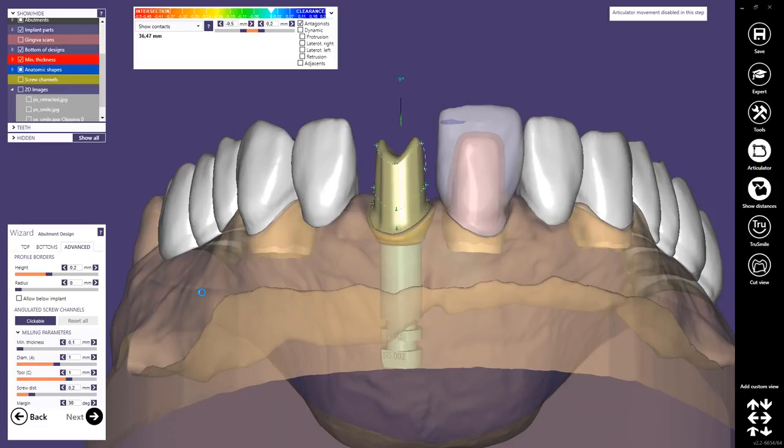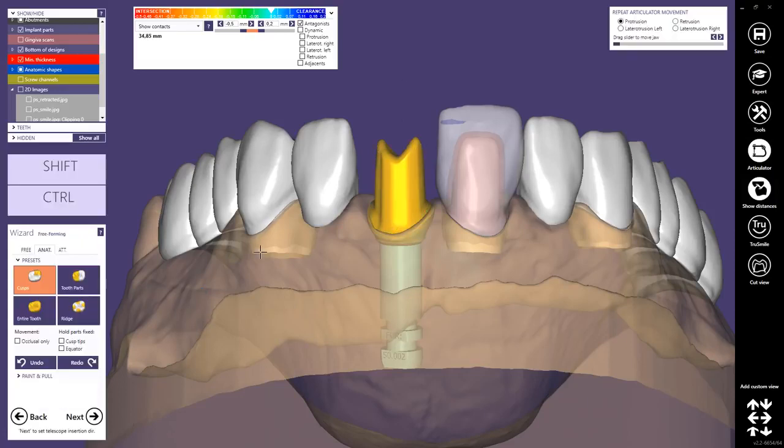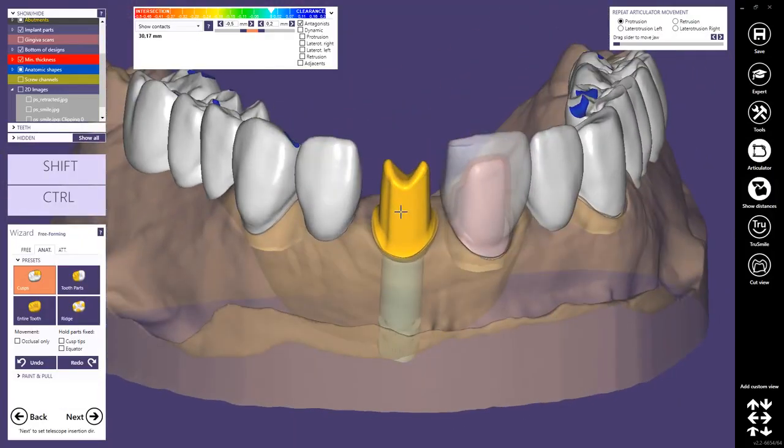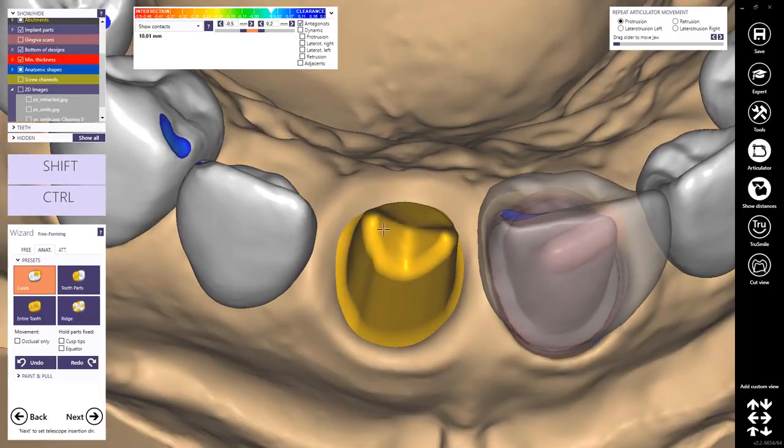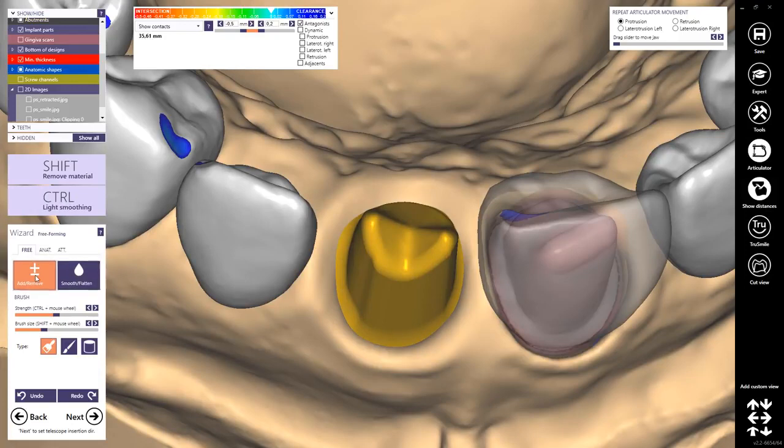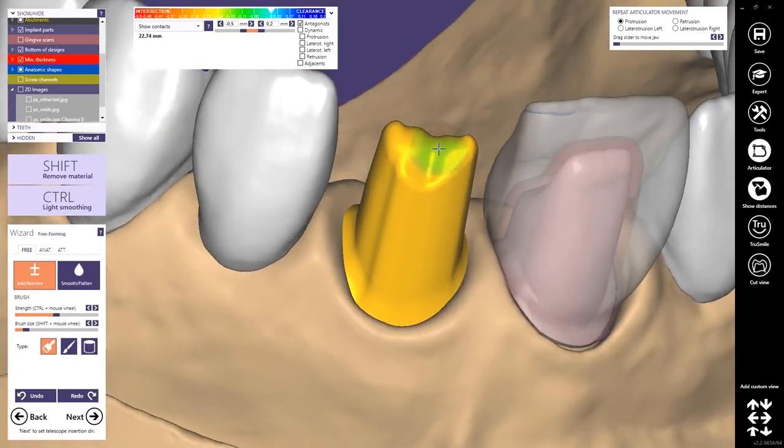Then we proceed to the freeforming of the abutment. Yeah, usually I add some material here in this region. Like this. And then I smooth.